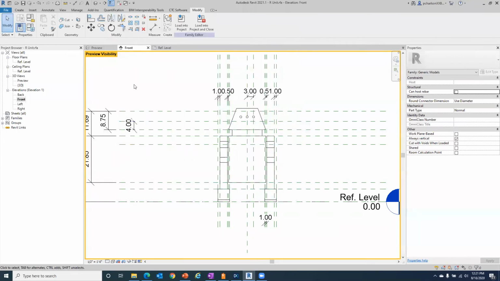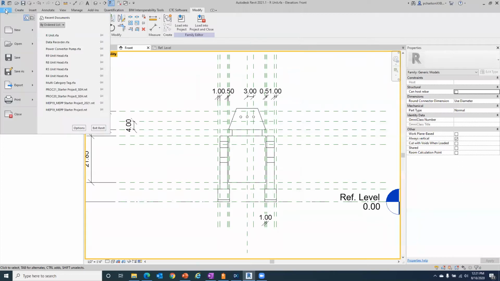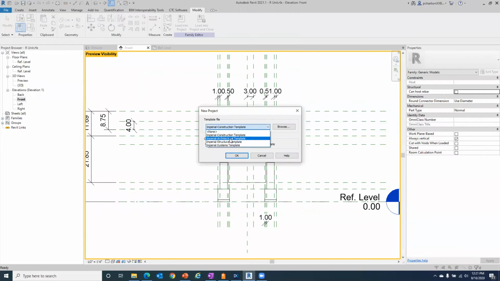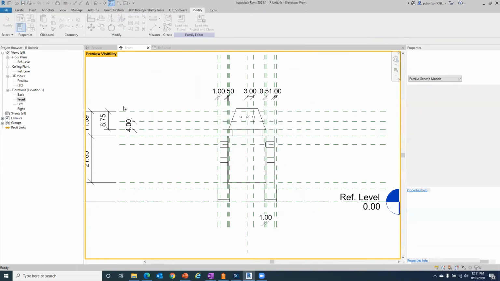All right, so I've got each of these placed here. What I'm going to do now is just go ahead and simply save what I've got. And I just want to test it out within a project. Let's see what these units look like here. So I'm just going to start a brand new project. We'll just use the architectural template here.